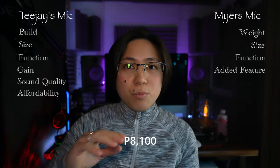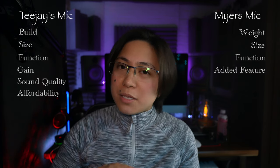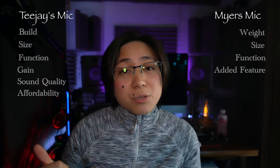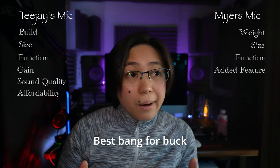So, for what it can give, kahit na mas mabigat siya, I think for the durability, sa mas magandang sound, I think it is a no-brainer. Teejay Tejero's microphone is far superior than Myers microphone. And if I have to choose one, I'm actually going to give away the Myers microphone.